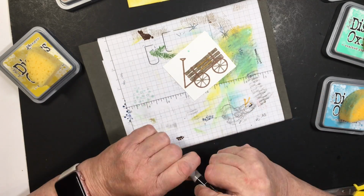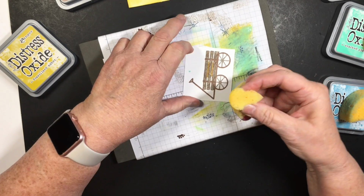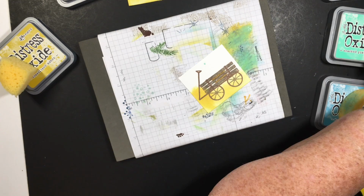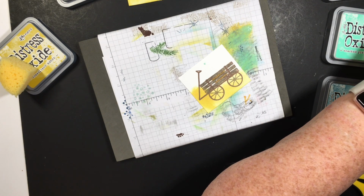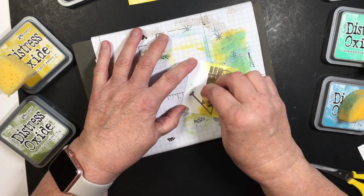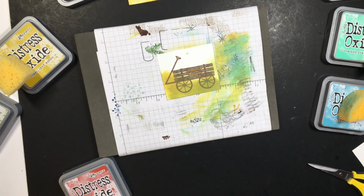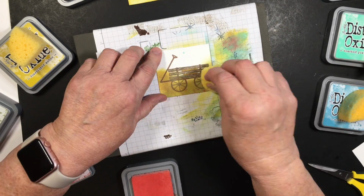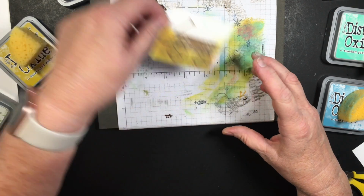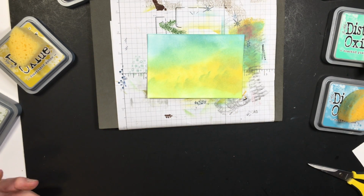Now I think I'm going to put a little bit of yellow ink right around, maybe not quite that dark. I'll use peeled paint. And I think I used fire brick. There, and I'm going to set that aside to dry. Now this one, these colors are so rich and so bright.